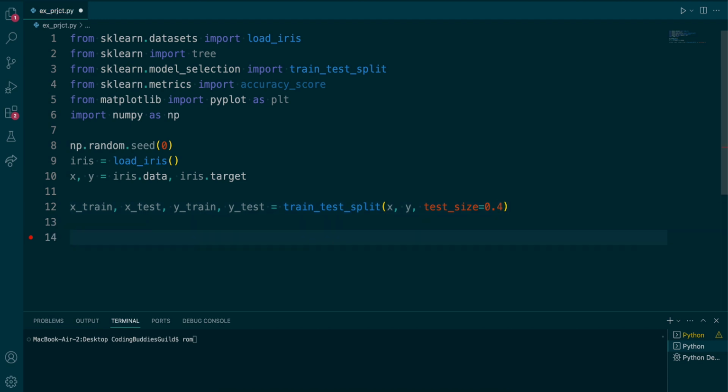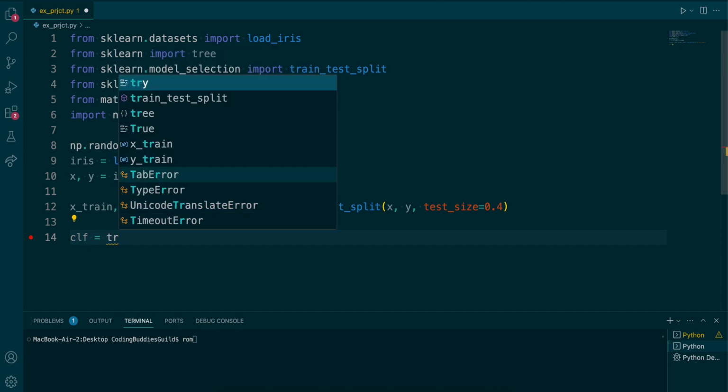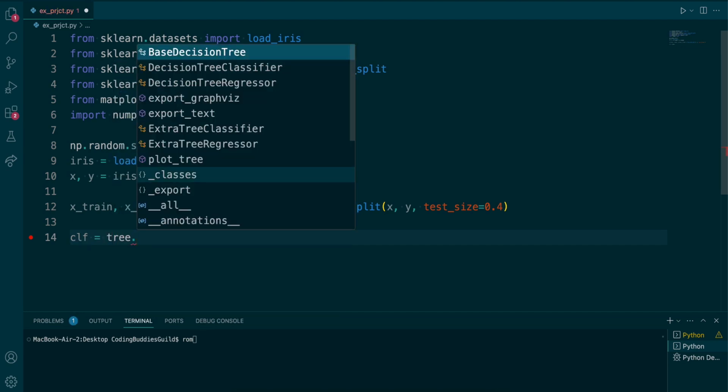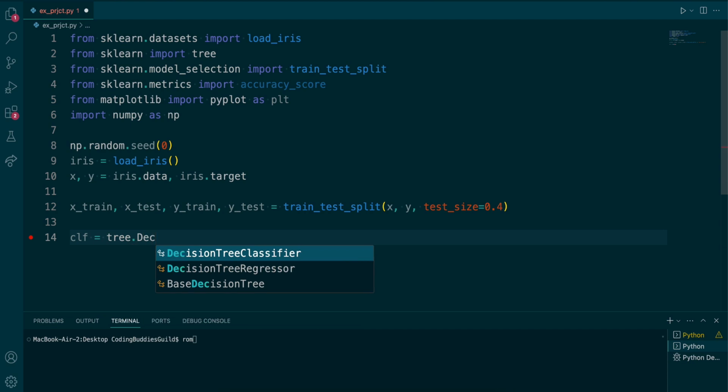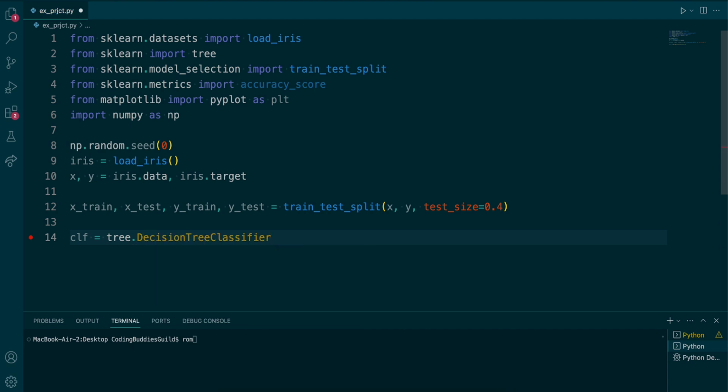And now actually let's use the scikit-learn decision tree. So my classifier, clf for classifier, equals tree.DecisionTreeClassifier, right? And so as you can see, if I do this again, we create our object, a decision tree classifier object.